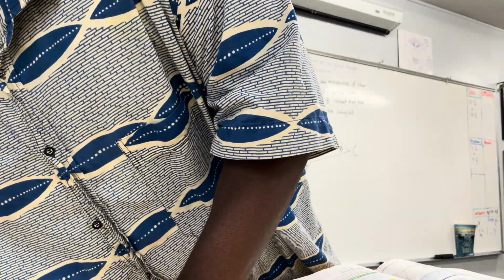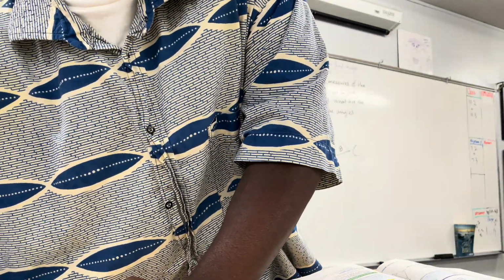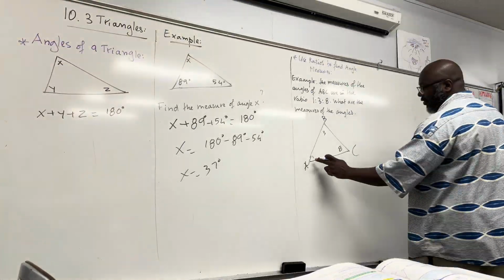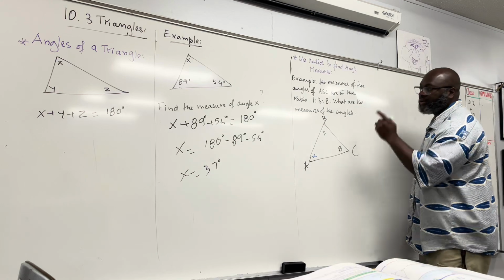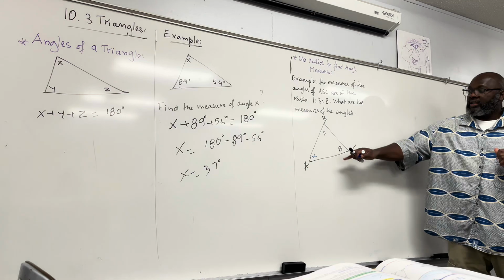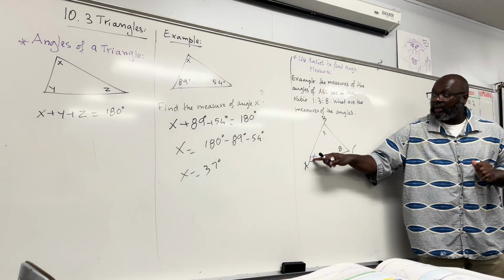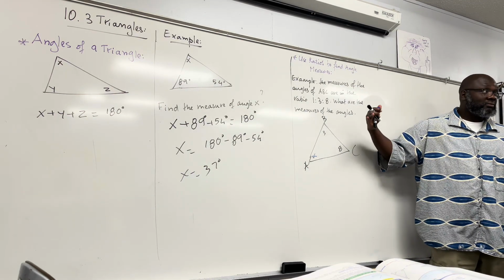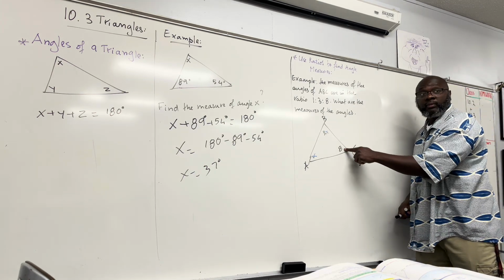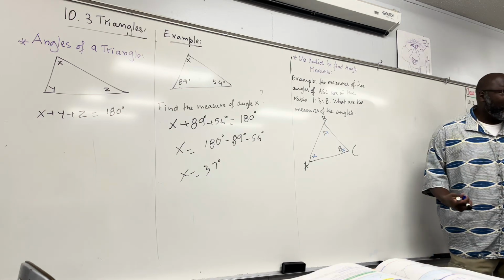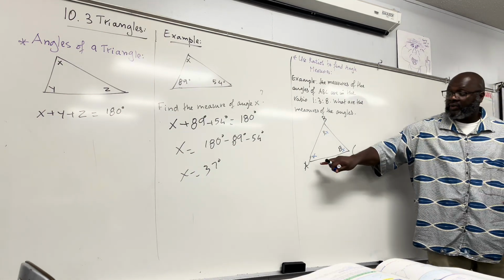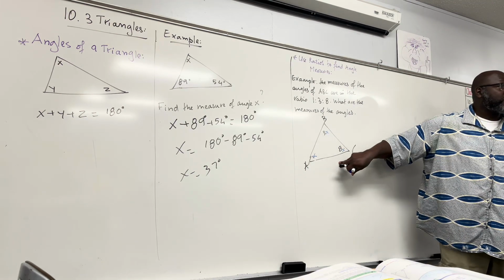All right. So now, when we have something that we don't know, what letter do we usually use? X, right? So let's say the measure of A was X. What do you think the measure of B is going to be? Now, what's the ratio? If one of them is 1, the ratio is 3 what? 3x. And this is going to be 8x. Now, can we find the measures of these angles? Yes, because we know that the measures of this plus this is equal to what?